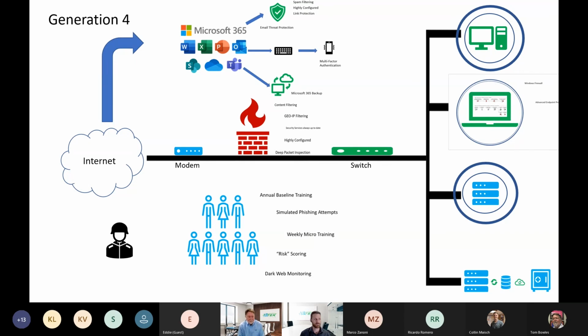And last but not least, this is really the detect, and this is what we call MDR. It's monitoring, detecting and remedying issues, and this is where we actually have someone watching your network for suspicious activities. Because more than likely, like Taher mentioned in the very beginning, when we see all the different hacks that have happened, these people's goal is to get into your network, steal your data, encrypt your data, and then require a ransom.